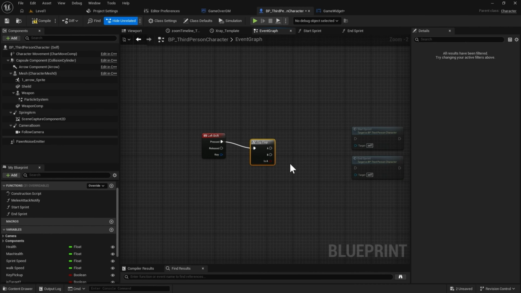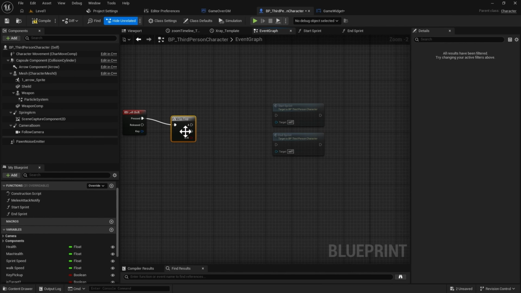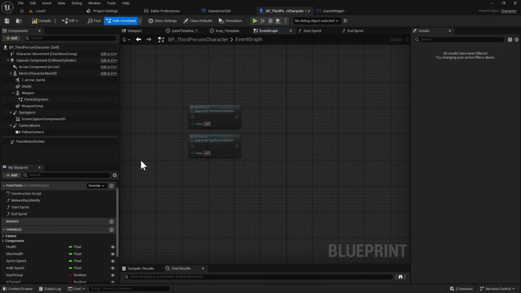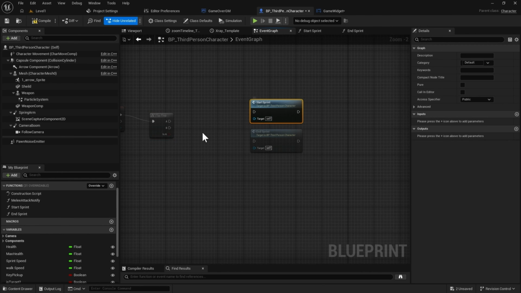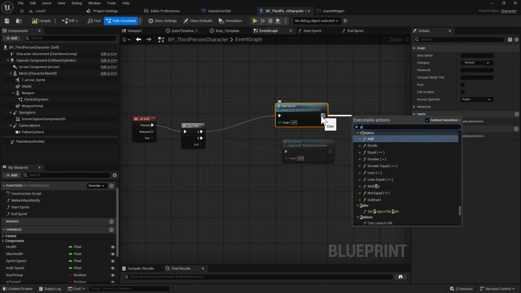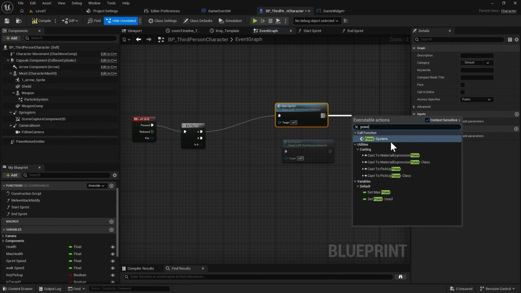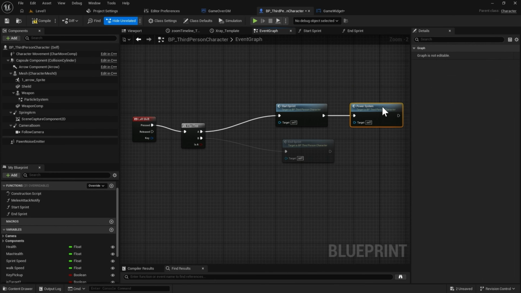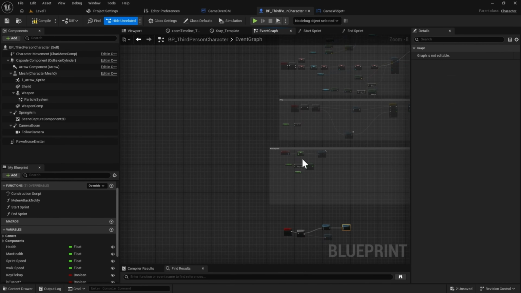So that's going to be a toggle, and we connect A to sprint, but we're going to do some code before then. But we want to make sure that our power system is working. So what I'm going to do is off of sprint start, that is where our power system comes into play, and we're going to go ahead and call on that power system that we have right here.